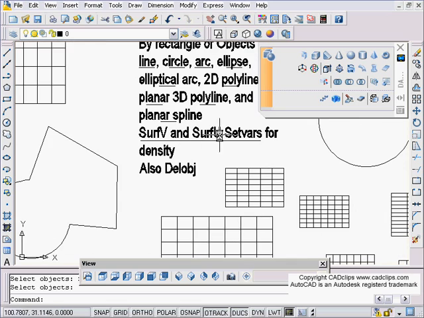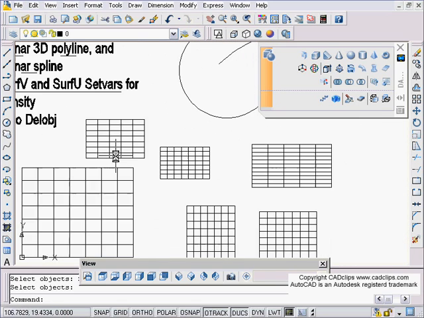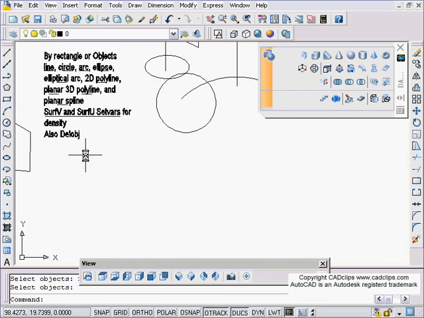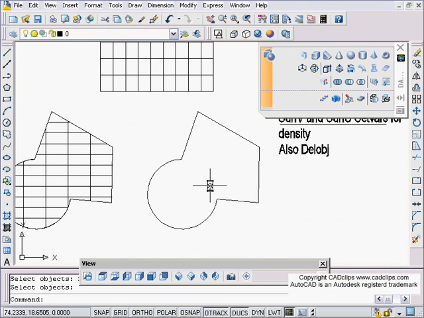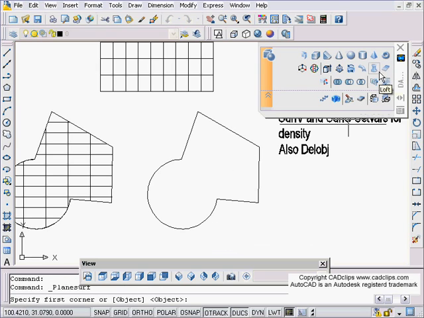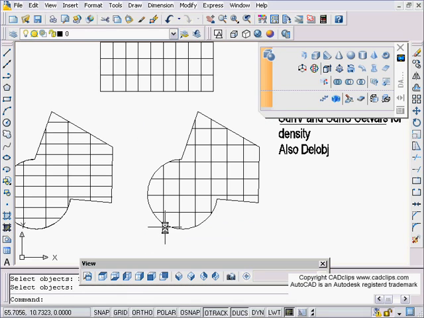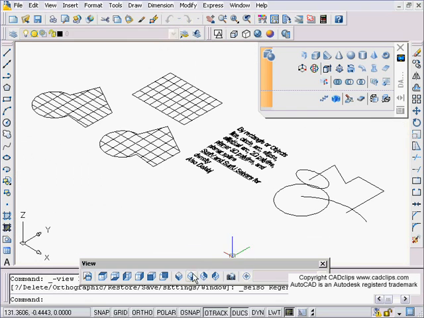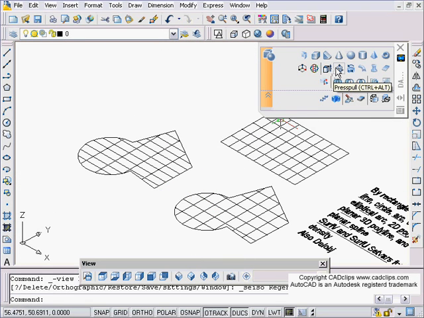So that SURFU and SURFV applies whether you're doing a rectangle box or converting other objects to surfaces. If we just go back, I'm going to use my arrow key, SURFV, and set that to be 6, and then use my arrow key to go back, scroll through to SURFU and set that to be 6. Then I do my planar surface, hit enter, pick these objects, and now I've got 6 by 6. And that's a surface, and we can go look at that in 3D.